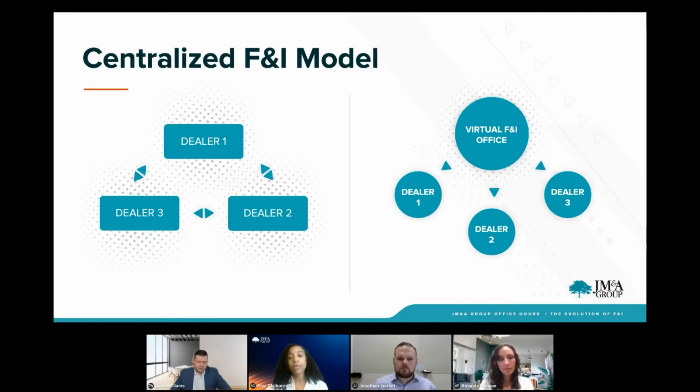The first one on the left is a model where the entire dealer group can do deals for different stores from separate locations. So for example, if dealership 1 has 3 customers that are waiting to complete their paperwork, the F&I manager from dealership 2 can remote into dealership 1 and complete the deal virtually. On the other hand, if dealership 3 only has 1 F&I manager, and it might happen to be their off day or they're on vacation, dealerships 1 and 2 can complete deals for dealership 3 virtually. This helps keep the process moving and getting the customers in and out, and it's all around beneficial for all parties involved.